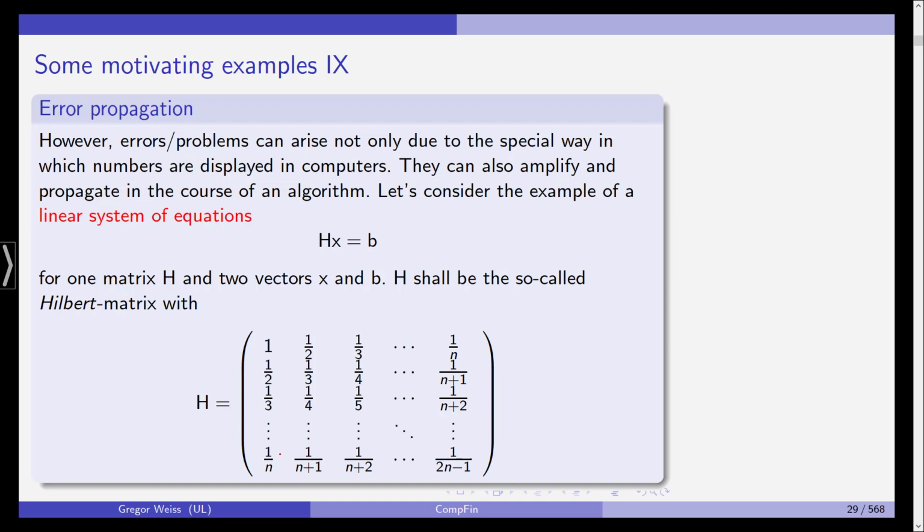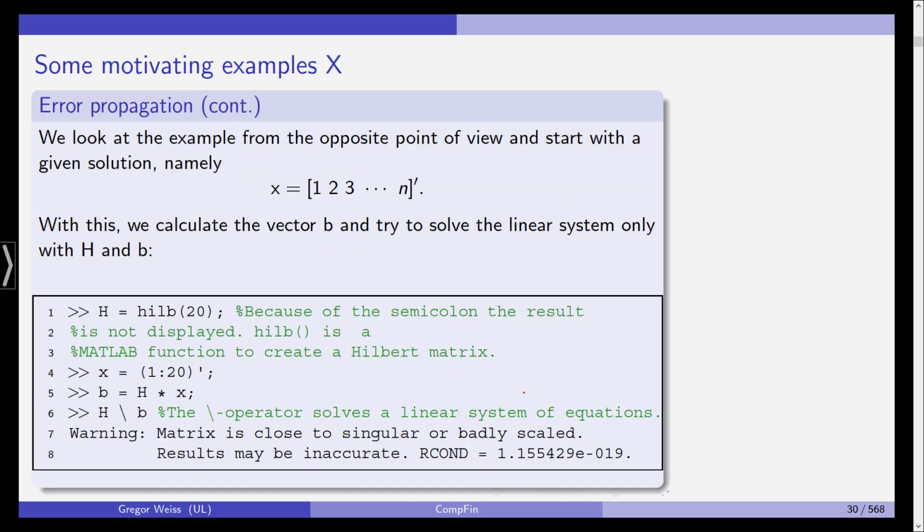And H is called a Hilbert matrix if it has this very special form. You start with 1, 1/2, 1/3, and so on, 1 over n, 1/2, 1/3, 1/4, and so on. And if this matrix has this structure, it's called an n-dimensional Hilbert matrix, the n-dimensionale Hilbert matrix. It's still a linear system of equations, and from your math exam in linear algebra, you should all be able, even in high school, to solve a system of linear equations on a piece of paper. Now see what happens on a computer.